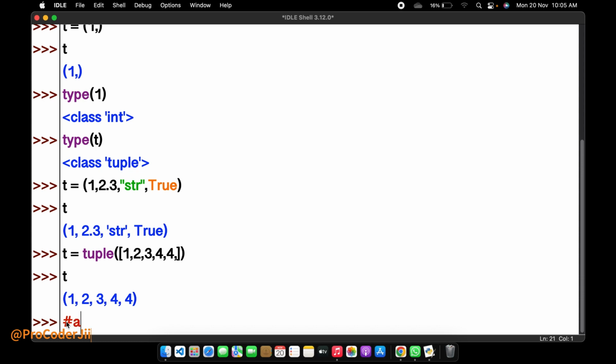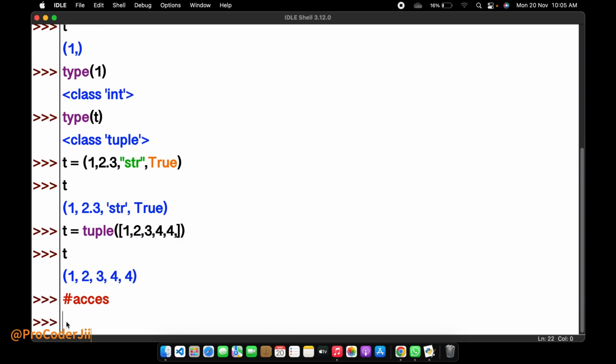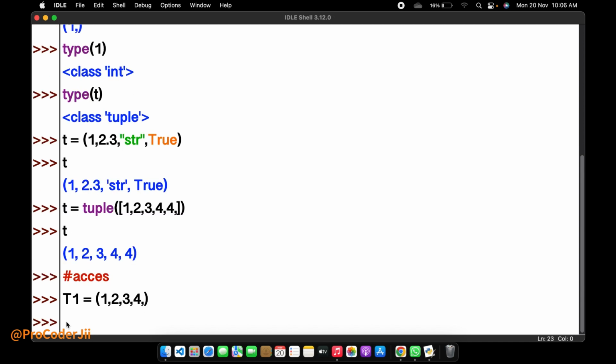Now let's see how to access elements in a tuple. I create a new tuple like this: 1, 2, 3 and 4. If I want to access anything in my tuple, I just use square brackets and give the index.